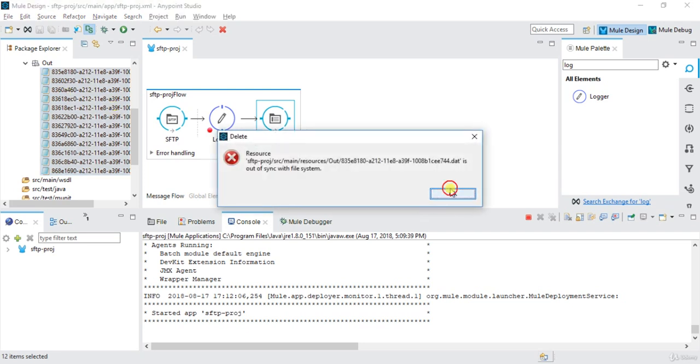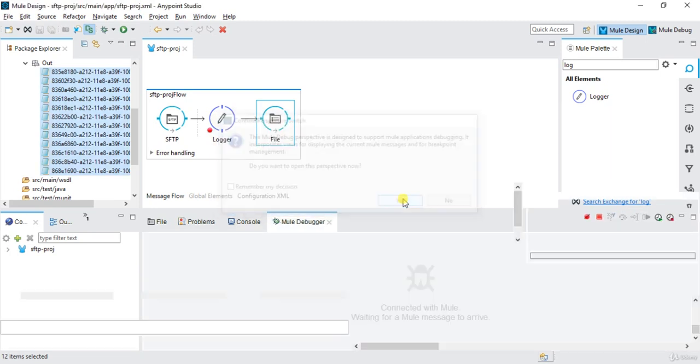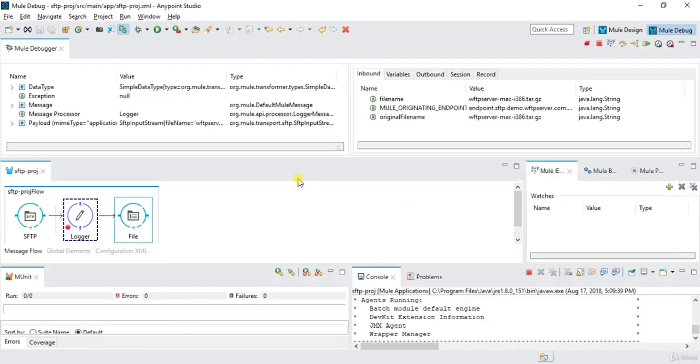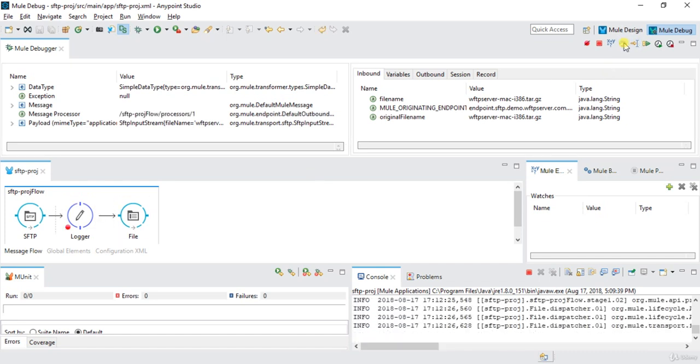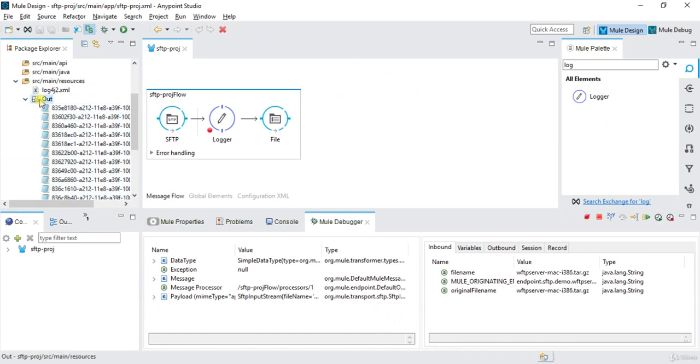I will delete it. Okay, I cannot delete this. So again, this will trigger SFTP and will come to the logger, and then we have the file connector. We'll press F6 and then F6. So this will copy one file to the output folder.